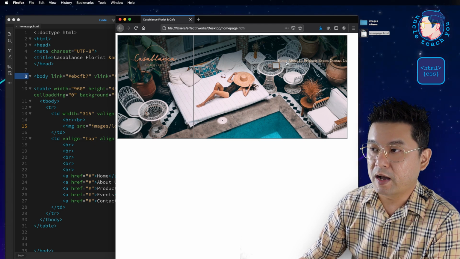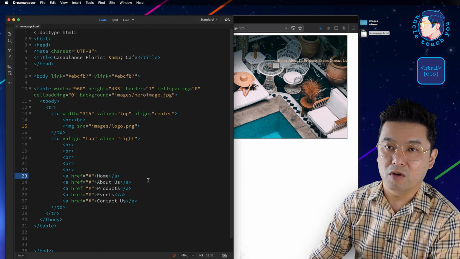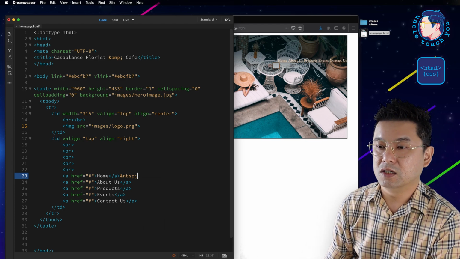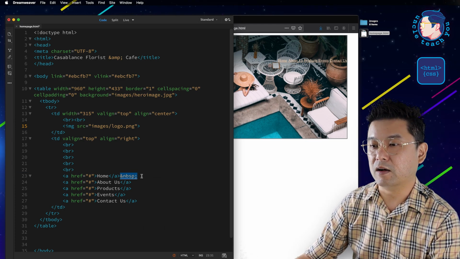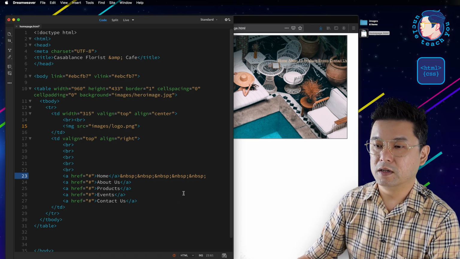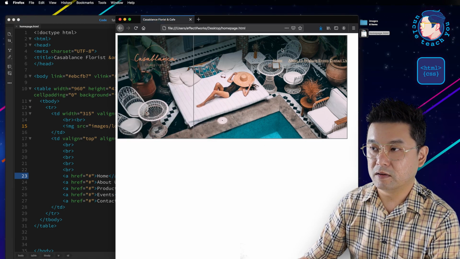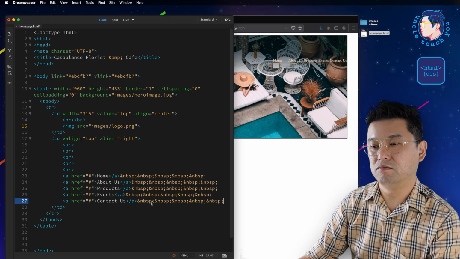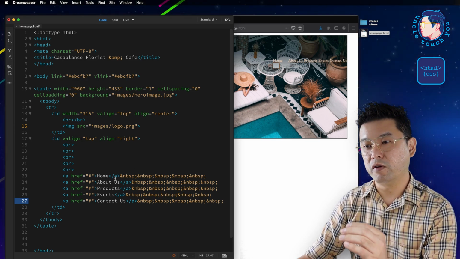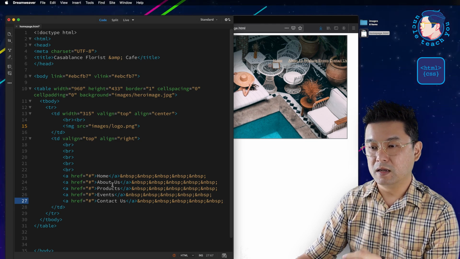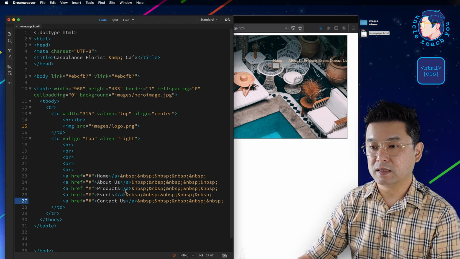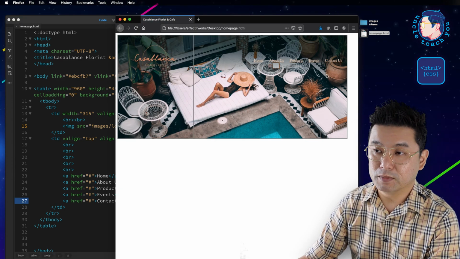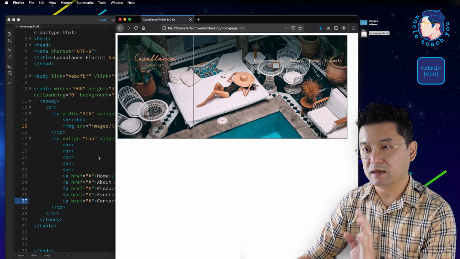Then the next thing is to separate out all this. Okay, that is where the non-breaking space that we learned comes in. So ampersand NBSP semicolon. You're going to drop in a few so as to force the space out, like 1, 2, 3, 4, 5. So let's roughly see the spacing, about 5, that's fine. So simply highlight this and copy and paste in all of these. Which means that after home, instead of straight away becoming about us, there are these 5 spaces in between. Then after about us, 5 spaces in between before going to products, and all will have these 5 spaces in between. Save and refresh, and about there. Pretty close. Like I mentioned, you can't get 100%, but almost there.